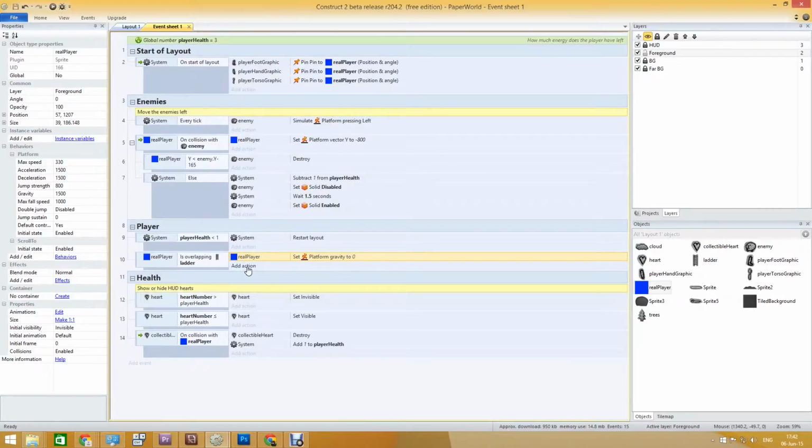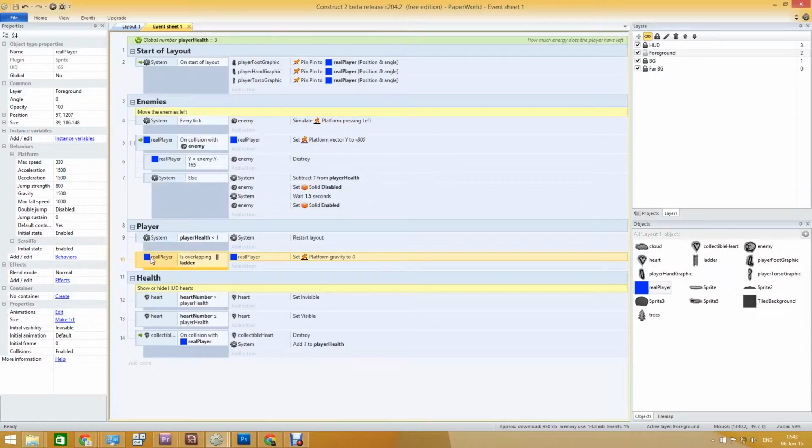So let's also, when the player is overlapping the ladder, let's trigger once. Here's an event that is often handy. We don't want to have this next event happen all the time while the player is overlapping the ladder. So we don't want to have it happen over and over again. We want the next event to fire only the first time this condition is true.